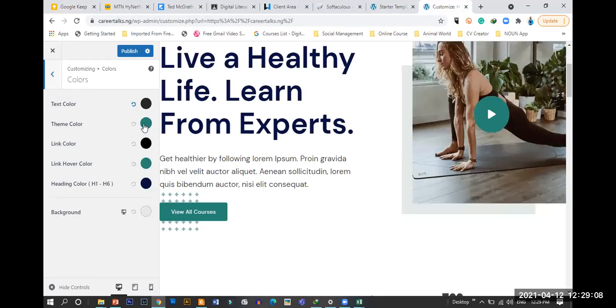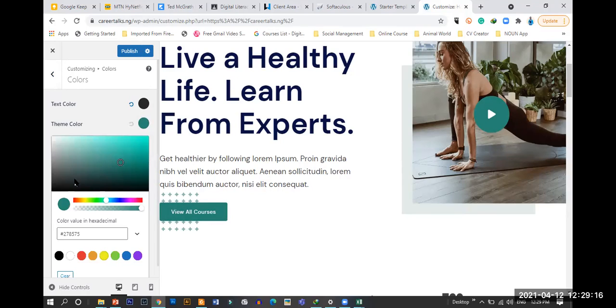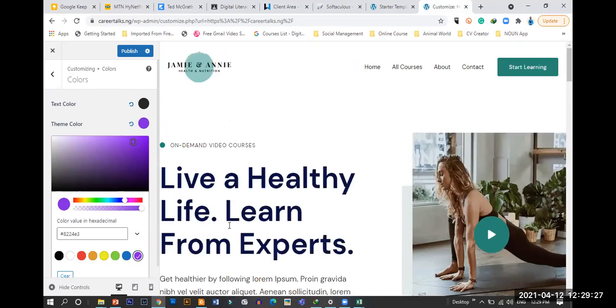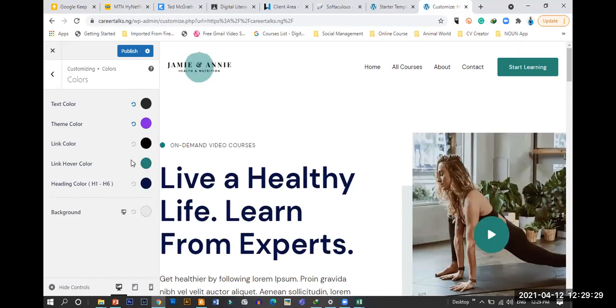So for your theme color, if you want it to be what you have here as green, you can do that. But I don't want that. I'll change that to something like purple. So just leave that like that.